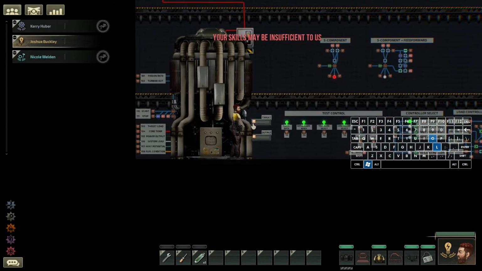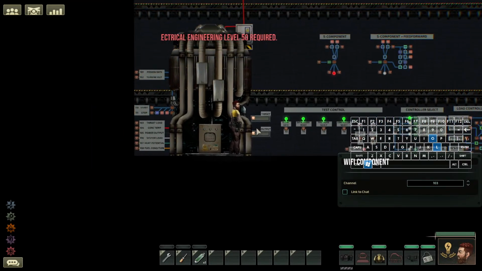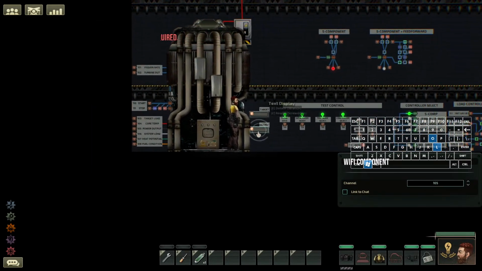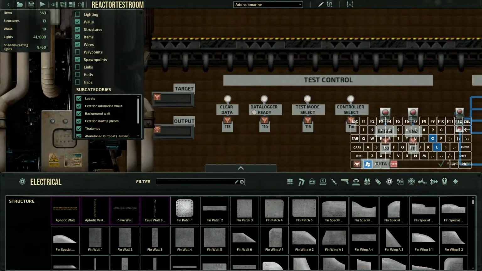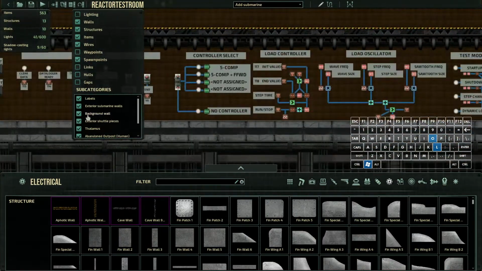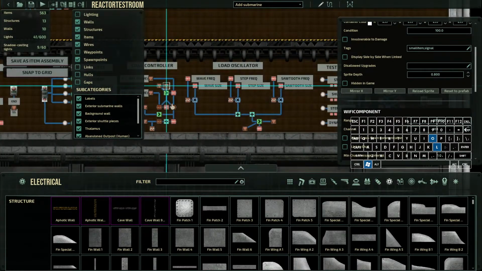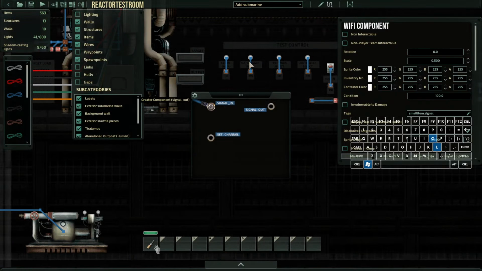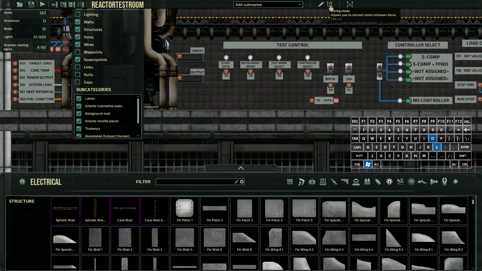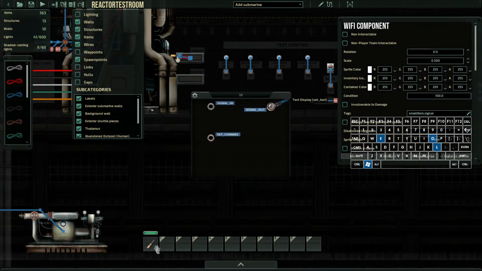Should be working. What's this one? 103. 105. We're getting there, guys. We're getting there. 103. That's in. That's 105. Hang on, what's this one?